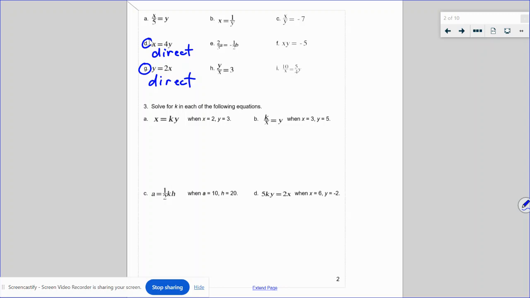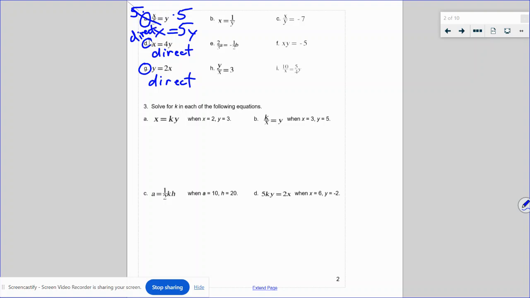Okay. So if I run into something like part A, notice my variable is not in the denominator. It doesn't really match the format exactly because the x is on top. So we can view what's happening in that relationship just by solving it for x. If I multiply by 5 on both sides of that equation, I get a better glimpse of what kind of relationship that is. My 5's will cancel out, and x would equal 5 times y. So that's another one that is direct. It is a direct relationship.